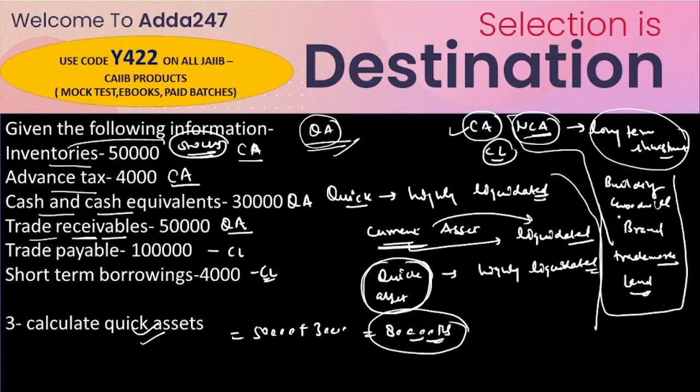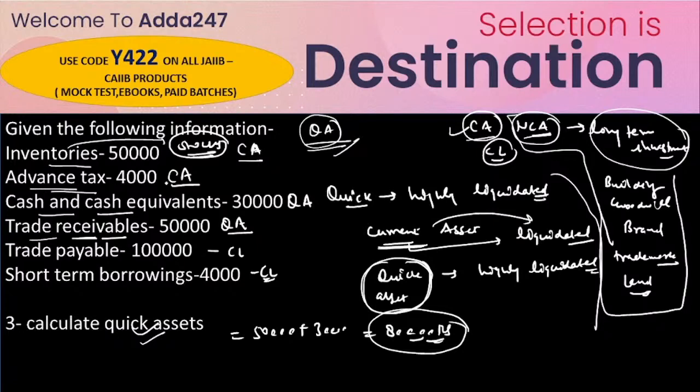Okay, so that is all known as a non-current asset. So we are just considering here the current asset. Current asset means the company expects to convert it to cash within a year. And quick asset means more highly liquid, that means whenever you want cash, you can quickly make the cash.